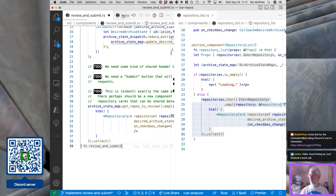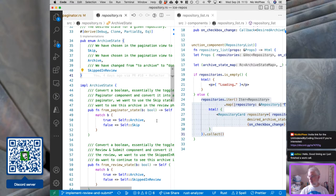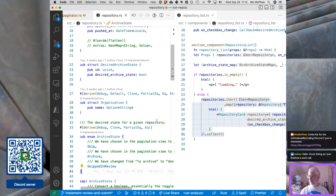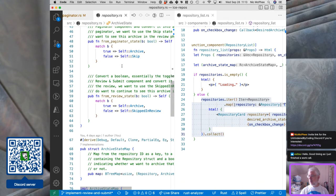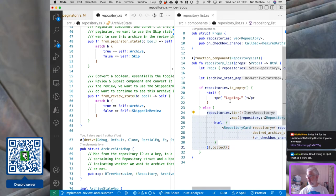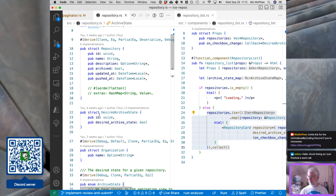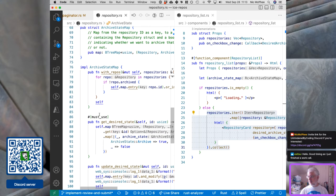And I've got a note back. Is that here? No. Where are you? Here. Got a note somewhere. Let's see. Where is that? Maybe that's in repository list. Nope, not in here. I've got a note somewhere that the repository list, is that an archive statement maybe? That would be farther down. No, it doesn't seem to be here.